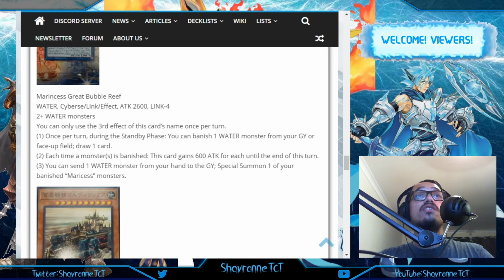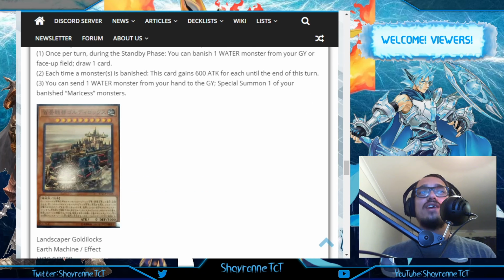Each time a monster is banished, this card gains 800 attack until the end of turn, so it becomes 3200 in the combat phase, as well as being able to get that draw on top of that. So during the standby phase, you can get a draw off your opponent's turn as well. So send one water monster from your hand to the graveyard, special summon one of your banished NEMESIS monsters. So you can banish a key piece and then be able to get its special summon back as well, which is great.